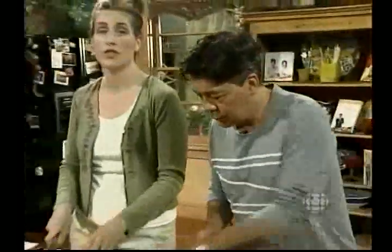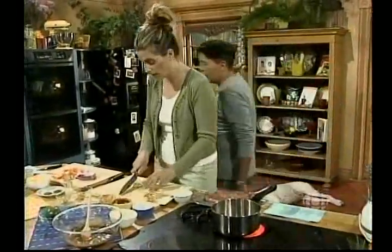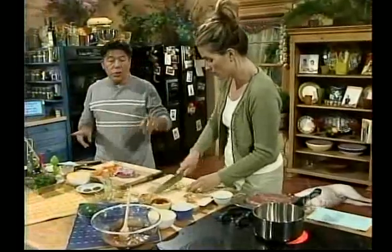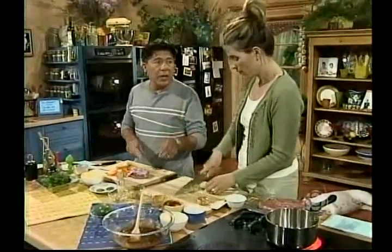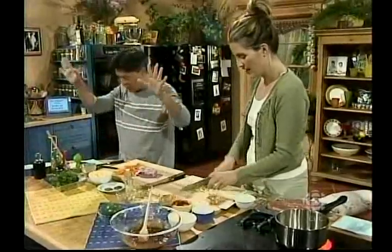Just chopping up the ginger. And you could also use this marinade for chicken. It would be really delicious. Oh, that would be a good marinade. Don't you think? Or fish. And if you wanted to, you could do it first thing in the morning and let it marinate all day. Absolutely. There you go. I gave you a tip. In goes my ginger.